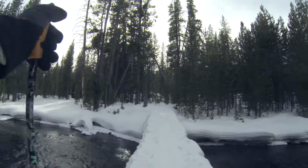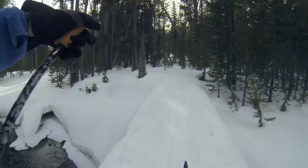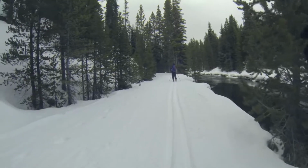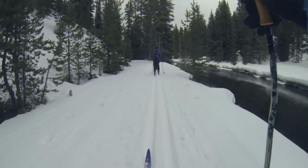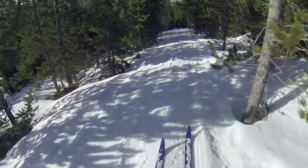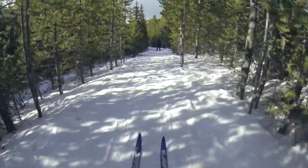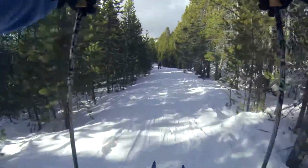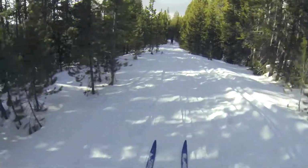When we reached the road at the top of the Spring Creek Trail, John and I turned around and retraced our steps, whilst the others continued down the road back to the cabins. And the Firehole River, of course. Almost back to the cabins, and happy hour. Of course, it's been happy hour all day long here, I guess.